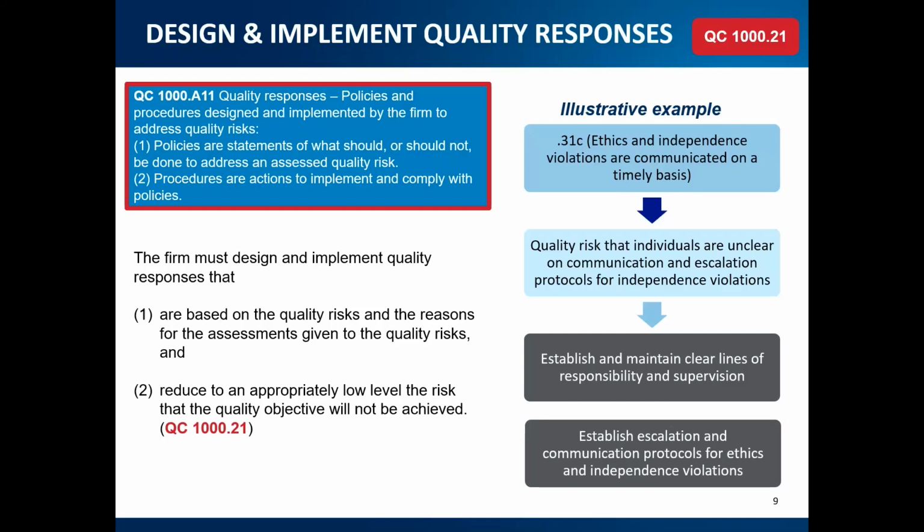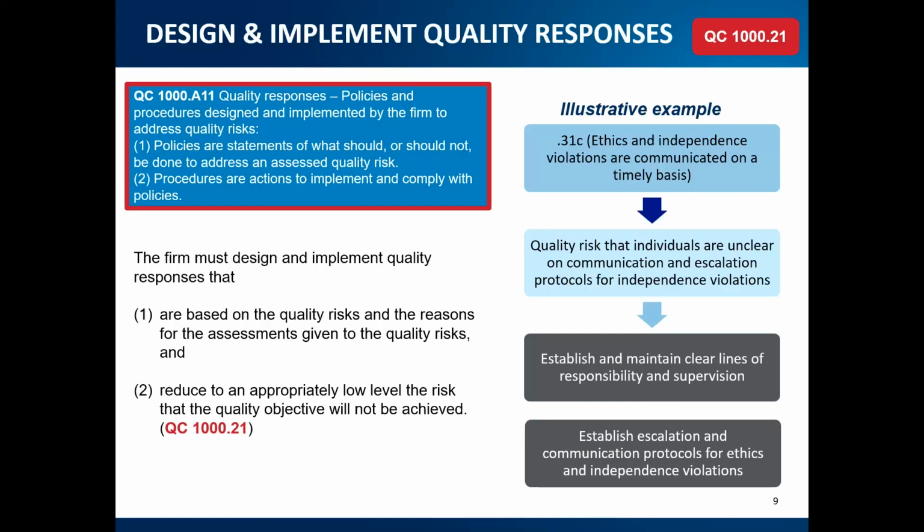The firm determines that implementing a quality response that establishes escalation and communication protocols specifically for independence and ethics violations, together with the specified quality response regarding establishing clear lines of responsibility, would, in combination, reduce to an appropriately low level the risk that the quality objective will not be achieved.